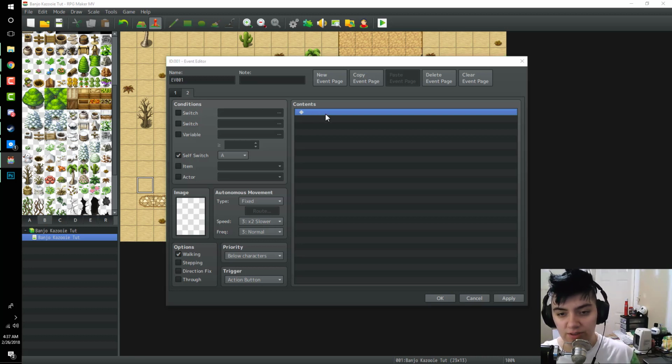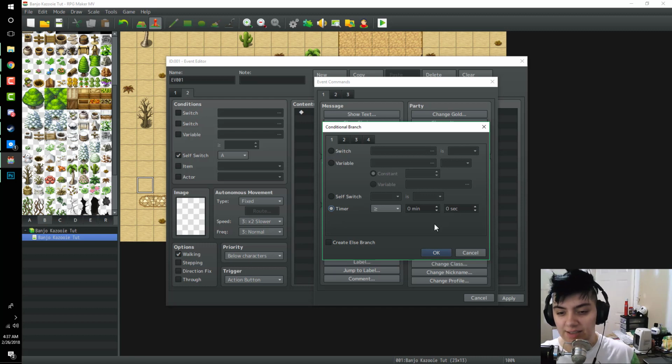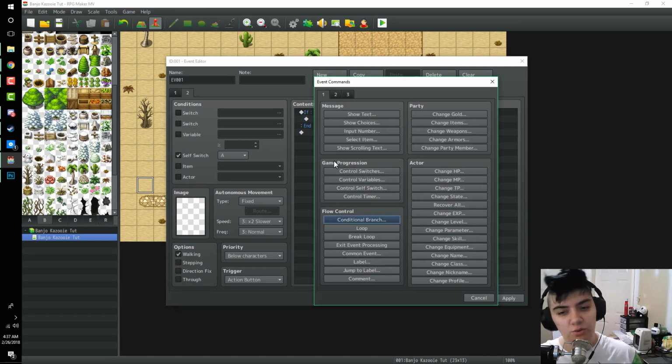Alright, so the second tab is going to be a conditional branch. We're going to start with a conditional branch if the timer is at 0, so we want it less than. If you don't know less than or greater than signs, that's fine. Hold up your left hand and make an L, and the L will be facing the same way as the less than sign. That's how they teach it in elementary school. It's fine if you don't know the difference. But that's just, if you don't know, there you go. Little tip. It's cool if you don't know.